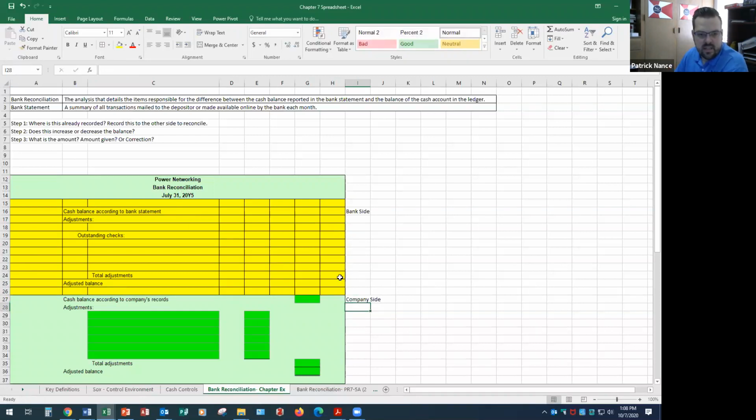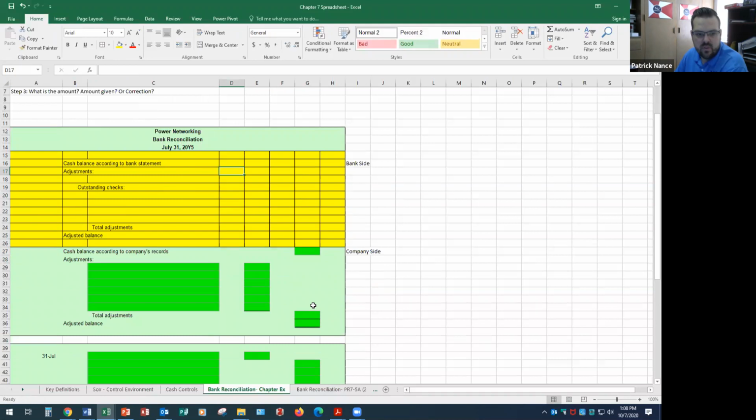Now, when all is said and done, my total adjusted balance would be here, and because I got rid of this, I can't see where they put it. I assume it's probably because I changed the color scheme. These 2 numbers should match. What we really are doing is reconciling these numbers: reconcile to the books, and my adjusted balance should reconcile to the bank. So we're going to have items that change or adjust this.